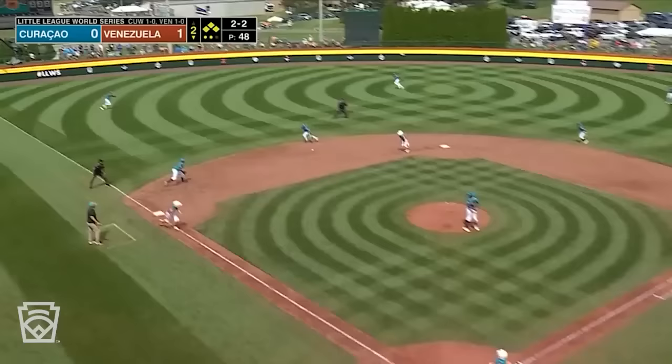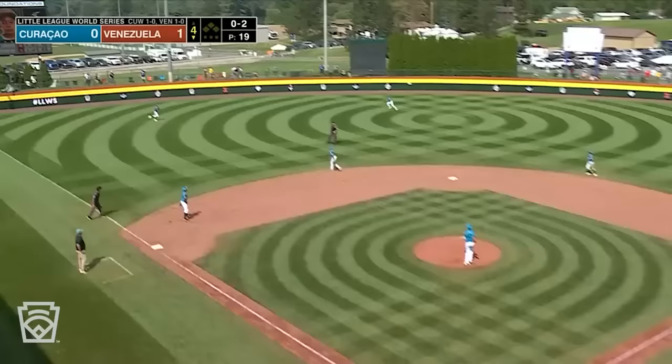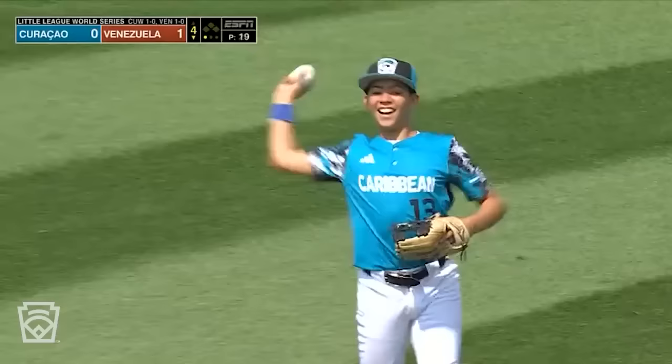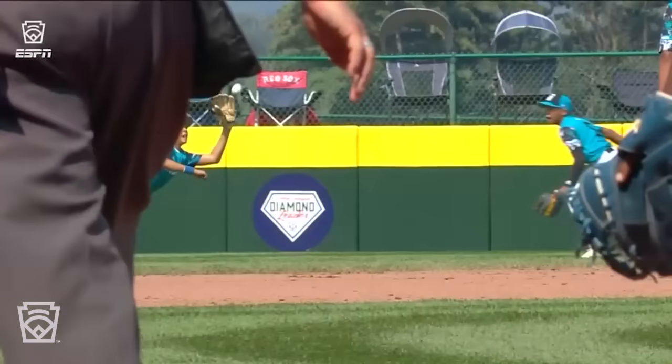2-2. Line drive to short, and caught by Jed Linwill — big man getting the momentum back for Curacao. That's one guy you do not want to hit it to. Another one off the end of the bat into left, and a diving catch out there by L.O. Sice. Big hugs all around. It's a nice swing by Basada — go get it young man, laying out for your team.